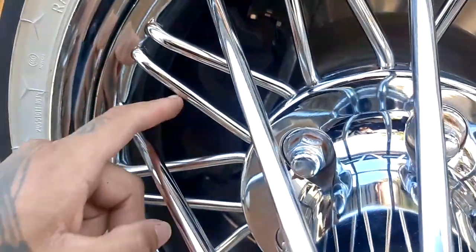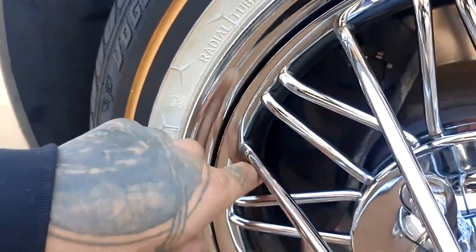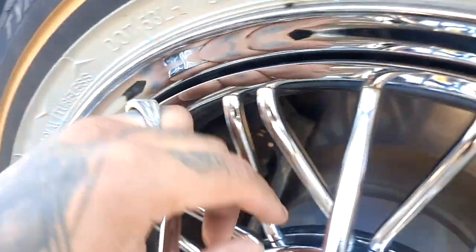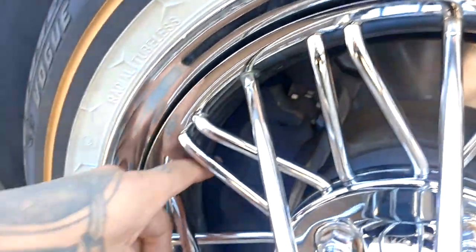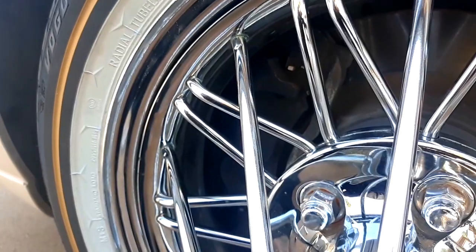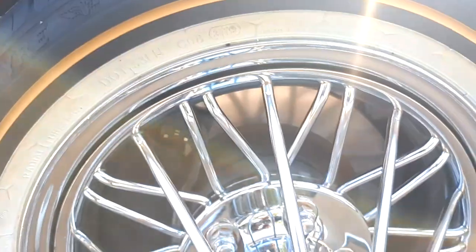Alright guys, so the issue that he was having with this DTS is that the calipers are a lot bigger than this lip inside here, and then it gets bigger in the back, where having these 2-inch spacers spaces that away. So now hopefully, it looks like it's going to clear, so everything looks fine. But as far as right now, it looks like it's going to work.